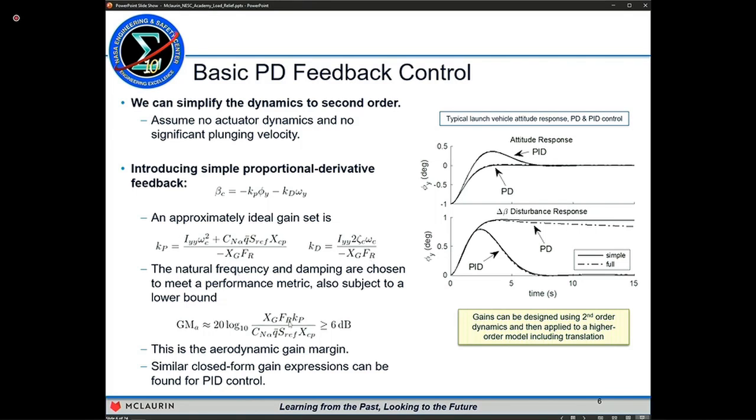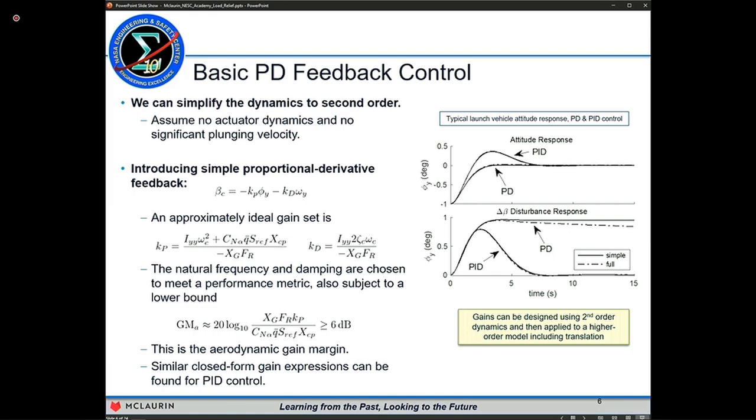Going through this exercise, there are some neat metrics that you can pull out. You can do a very high fidelity linear frequency response analysis, but actually for some of the low frequency dynamics, this estimate of the aerodynamic gain margin, for example, is really accurate. It's basically the ratio of the pitching moment per unit error due to proportional gain over the pitching moment due to aerodynamics, and that gives us the so-called aerodynamic gain margin. All right. So the takeaway here is that we are simplifying the problem, but we're not simplifying the problem to the point of not having any utility.